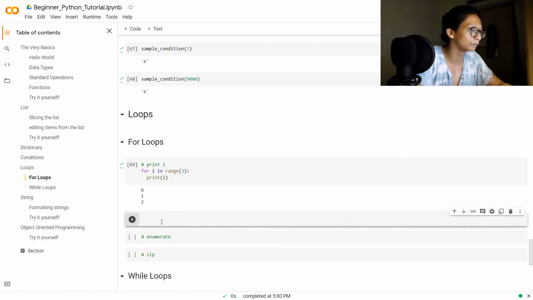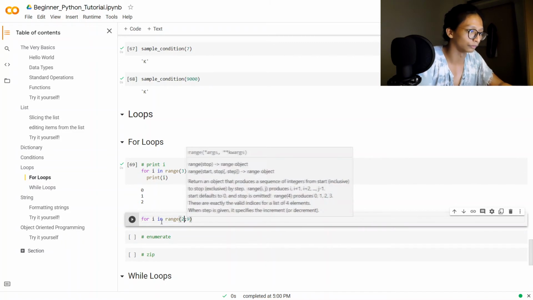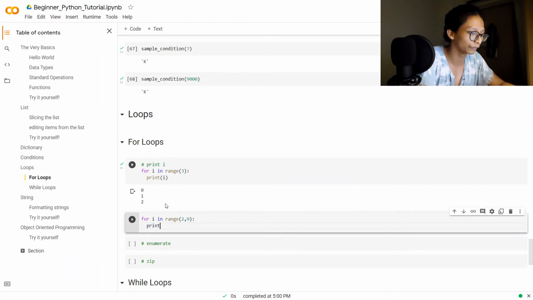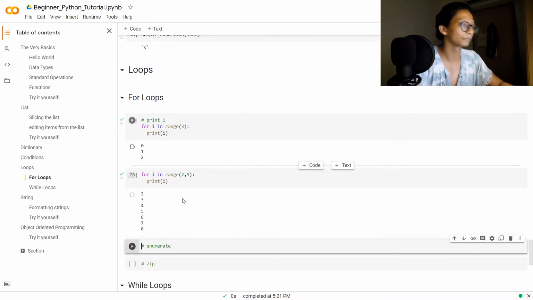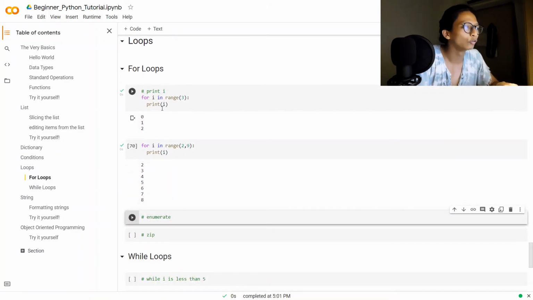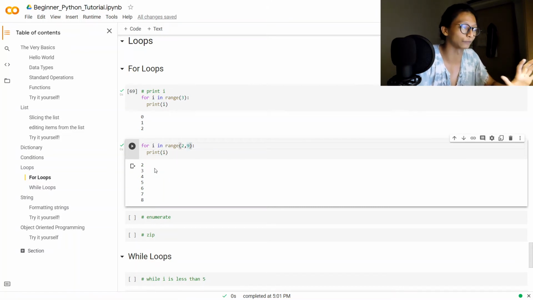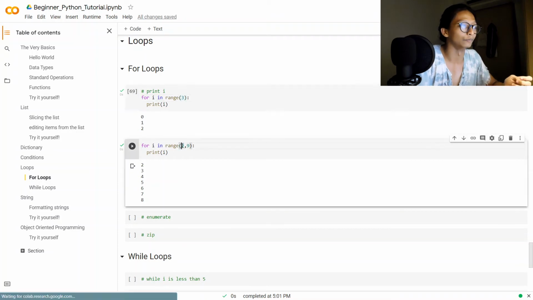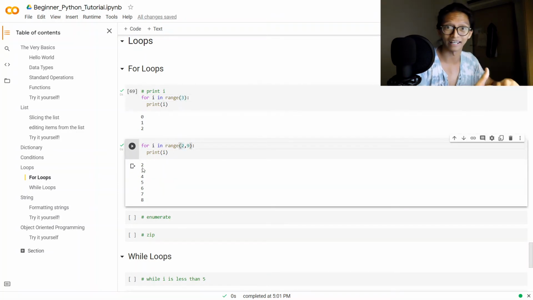Then maybe I want to have it like for i in range 2 to 9, comma, print i. Yep, it's comma. So just like I said before, if you give a range of values, the first number is inclusive and the last number is exclusive. That's how the computer is counting. If you say the range is 3, it'll start counting from 0, 1, 2. If you say the range is from 2 to 9, it'll count from 2 to 8.